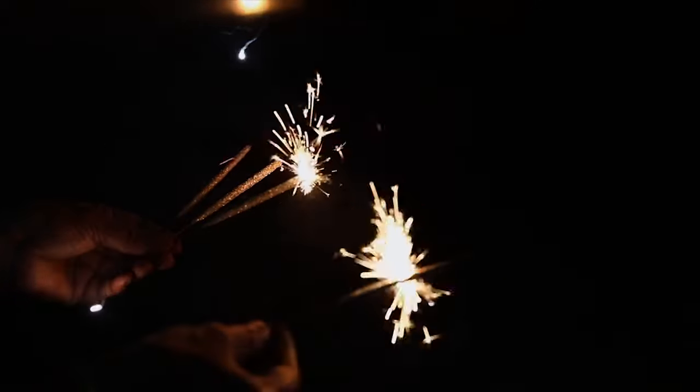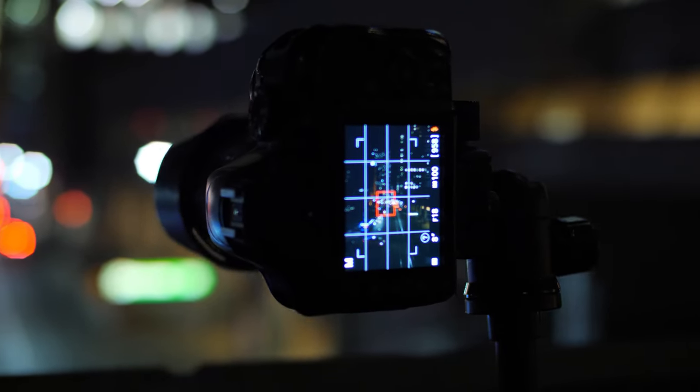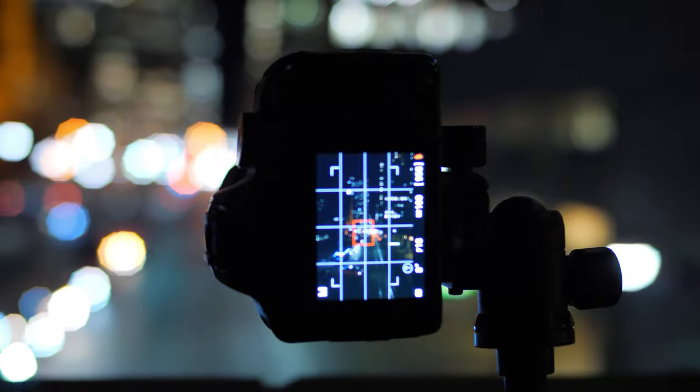You might need an additional mobile device or whatever light source you have — it can be anything, even Diwali crackers. The photos you see here are all experimental photos I tried just to make this video. You can try the same method with the same settings on a DSLR to get even better output, but with a mobile phone you can experiment without needing to be a pro photographer.